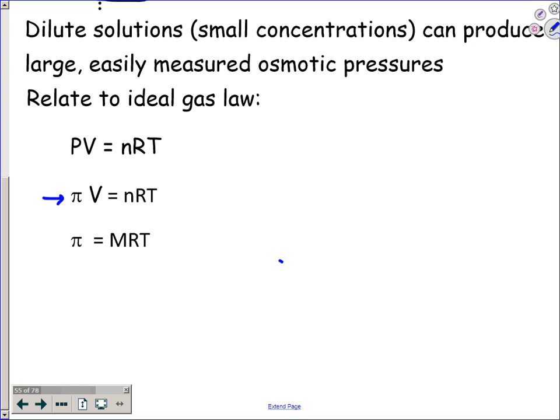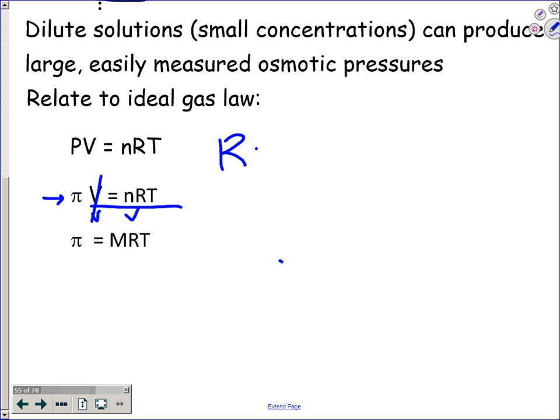So if I replace pi, which is just the symbol for osmotic pressure, it is not 3.14. We're putting pi there because that's the symbol for osmotic pressure, not a constant. I know we have so many other things to choose from, but we like K's and pi. So if I rearrange this equation, pi, which is osmotic pressure, is equal to, divide by V on both sides, V cancels. What's n over V? Moles over liters, which is molarity, capital M.